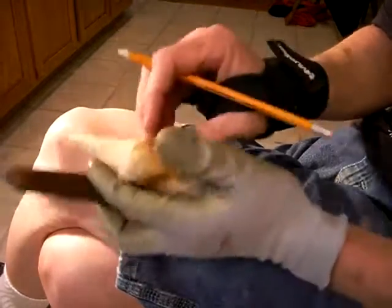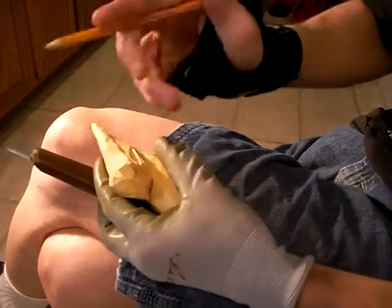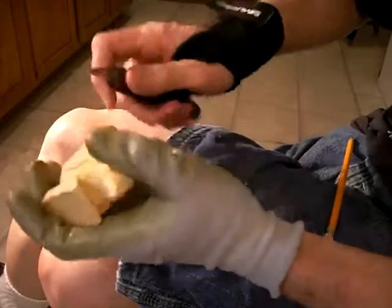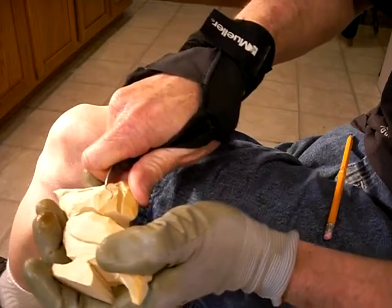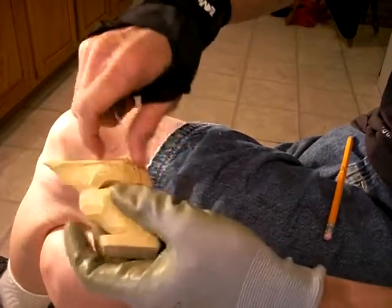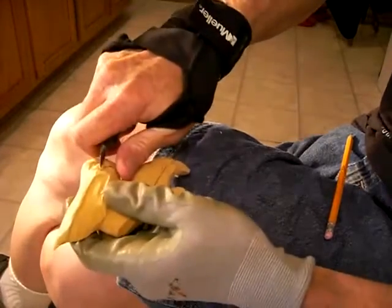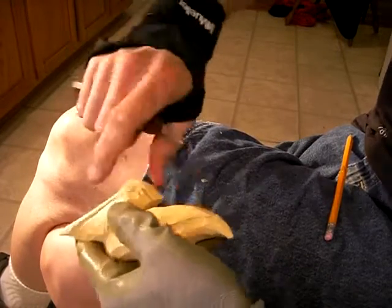There you go. Let me erase that — where it comes around and kind of goes down like that. And what we're going to do, we're going to cut that and come up there like that. And then we're just going to follow that little line right there. Kind of open that. Trying to show you here where the eye would be.